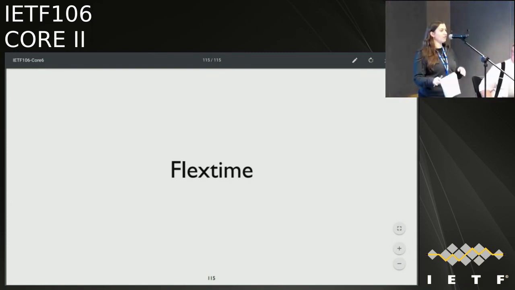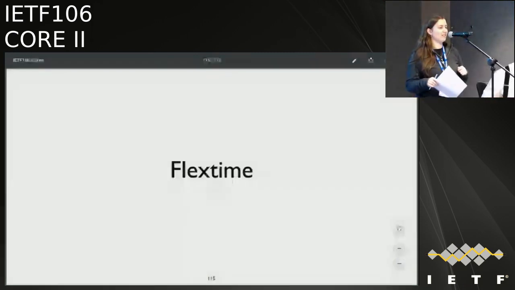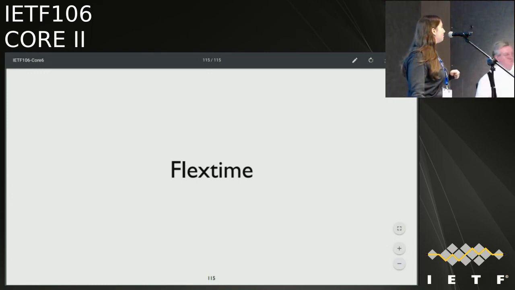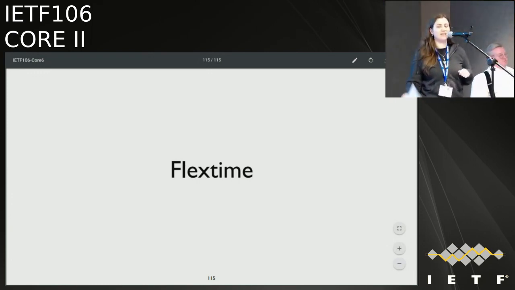For the OSCORE plus EDHOC scenario, we are wondering about something. We would like feedback from implementers and also people who have ideas about constrained implementations. I have started talking about this with several people, Klaus, Malisha, Jim, and I would like to hear if more people have opinions.